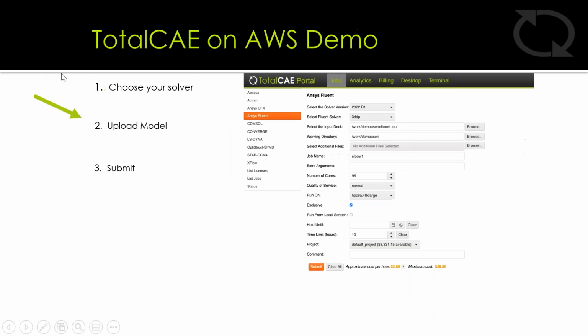With that, I think maybe we could show a quick demo. While we have a batch-oriented system where you just upload your model, choose your application, and push the button, we have other methods to submit, including command line and desktop, which we'll show right now so you can see it for yourself. Just give me one moment.